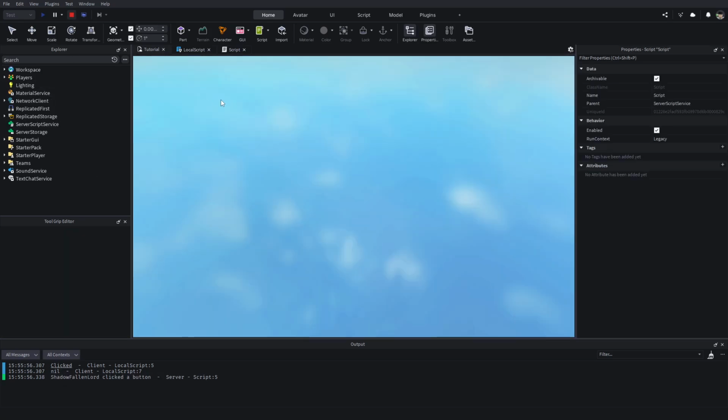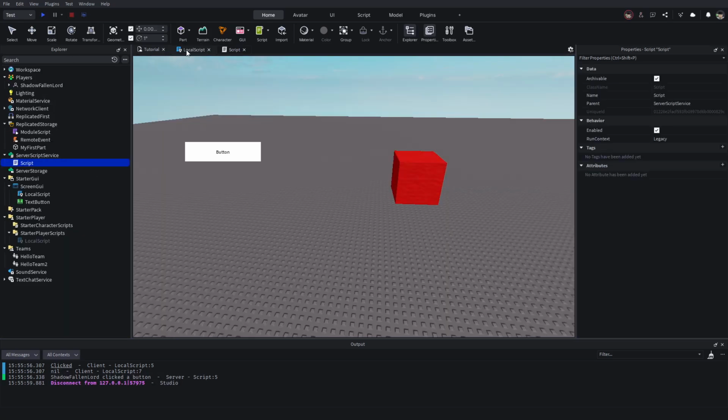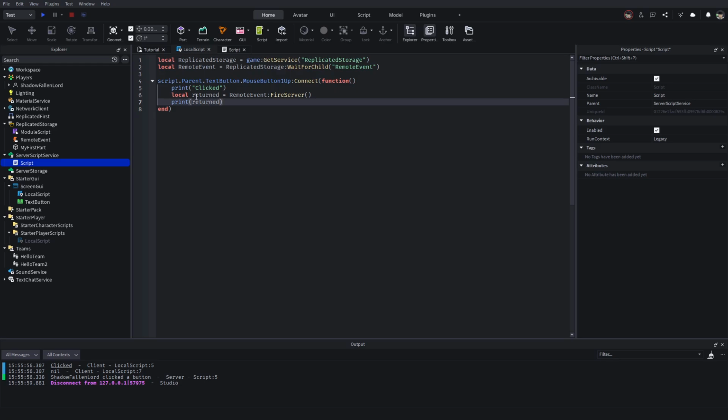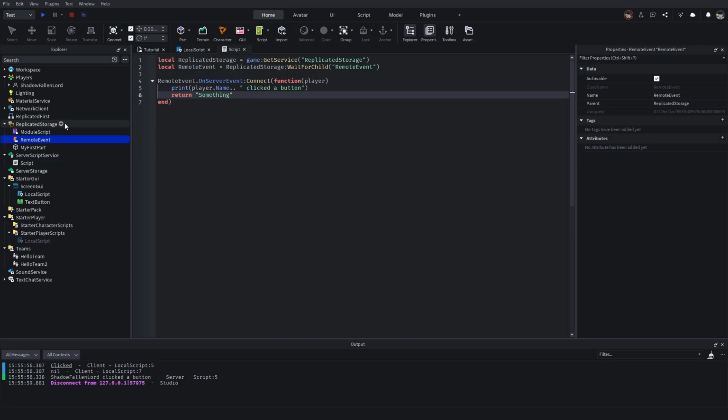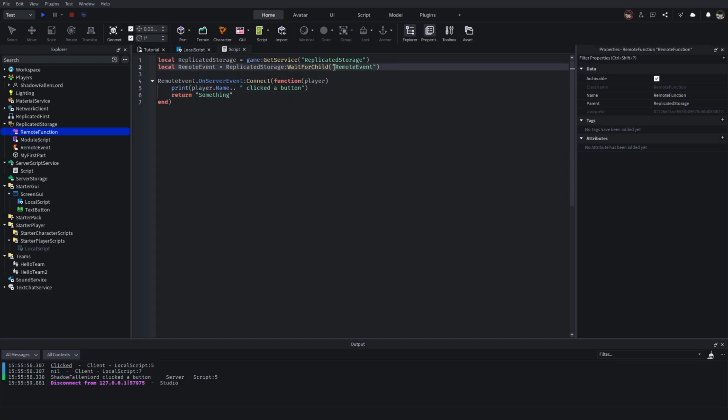Why? Basically it didn't return anything, but it says nil because this didn't do anything. Okay, so this is where the remote function comes into place, when you need to return something to the client. Basically you will do a remote function, and instead of this, we'll do function.